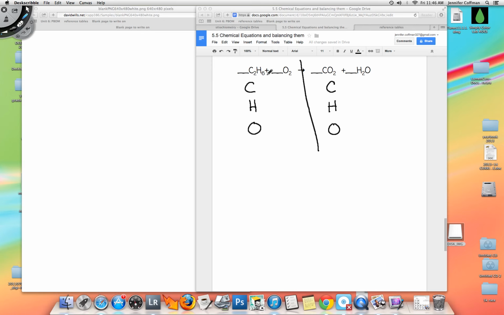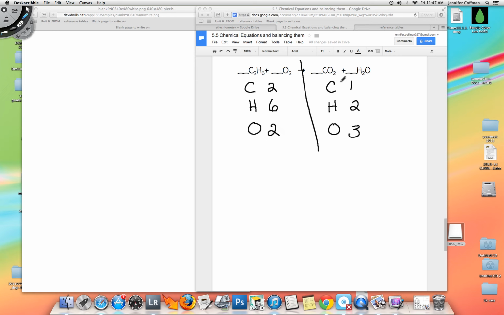then we're going to count 2 carbons. See the 2 carbons right here? 6 hydrogens, and 2 oxygens. On this side, I have 1 carbon, I have 2 hydrogens, and I have 3 oxygens. Now, you might say to yourself, why do I have 3 oxygens? Well, there's 2 oxygens right here in the carbon dioxide, and there's 1 over here in the water. Even though they're separate, there's still an oxygen atom, so you have to count them as 1. Okay, that's what's making this so much more difficult, that the oxygens are spread out.